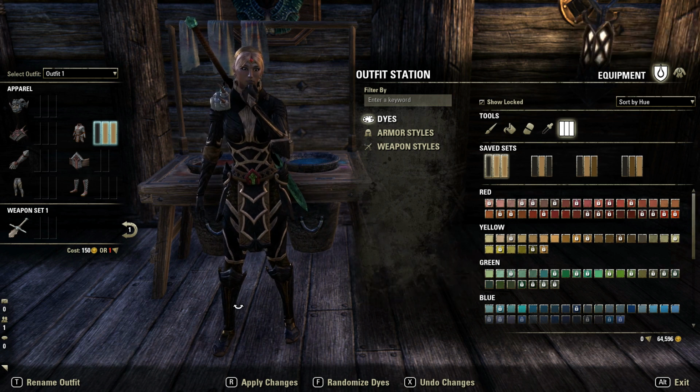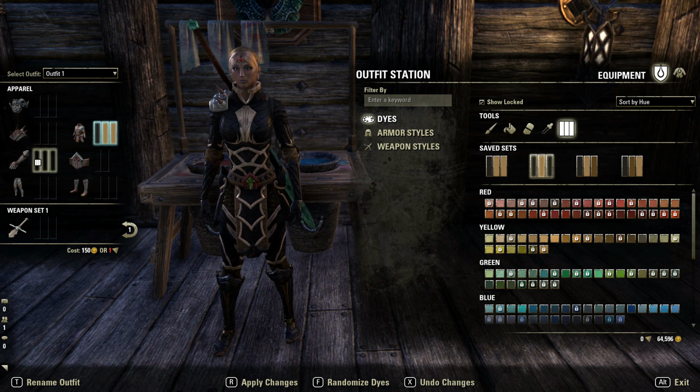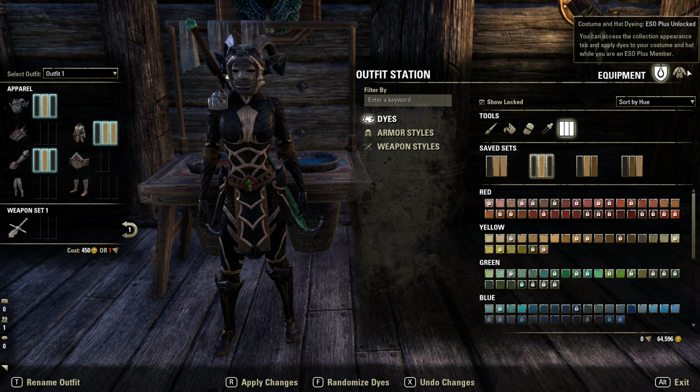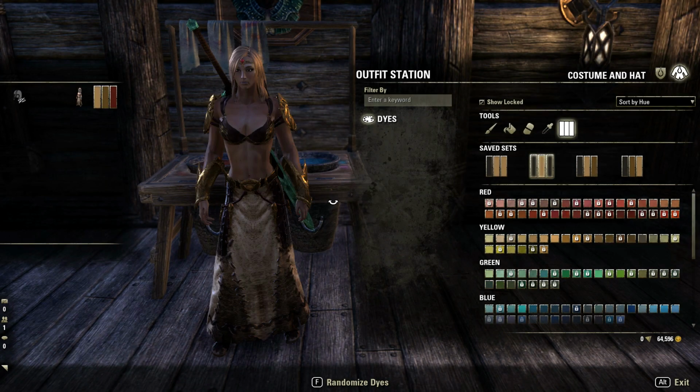Let's see what other things we got. Okay, yeah, we can dye. And yeah, you just have it to yourself. And so I thought that was a suitable use of. Oh God, I hate that thing. Oh, it's blood spawn. Yeah, my changes will be lost. I accept. I accept. I accept.